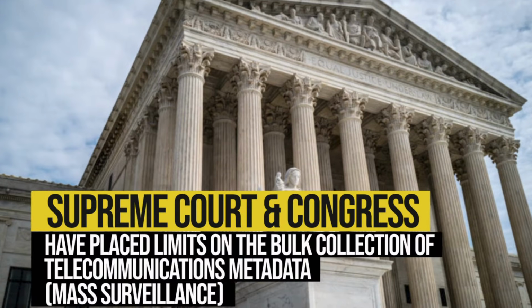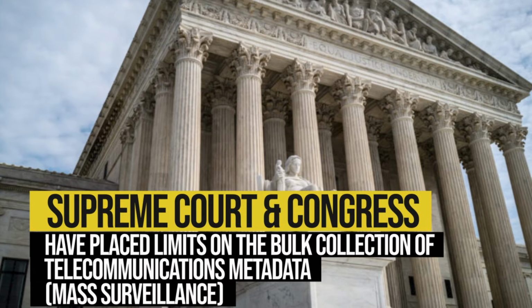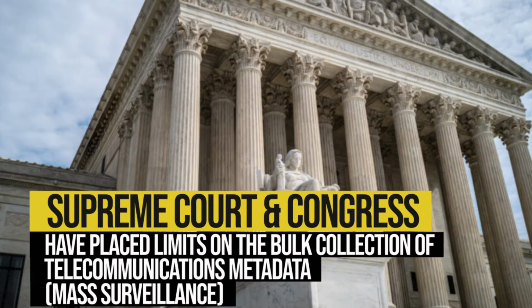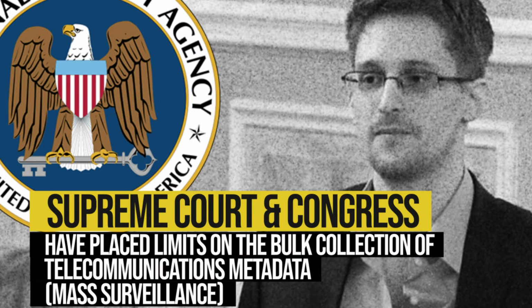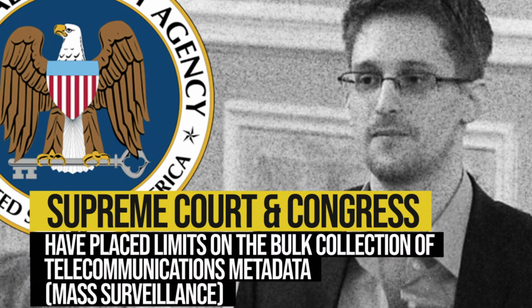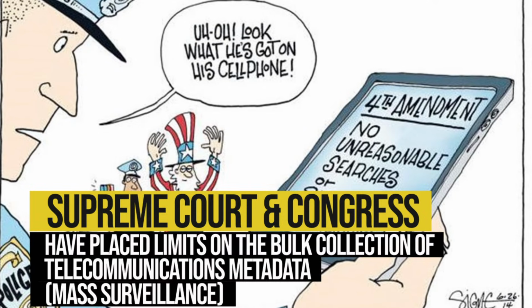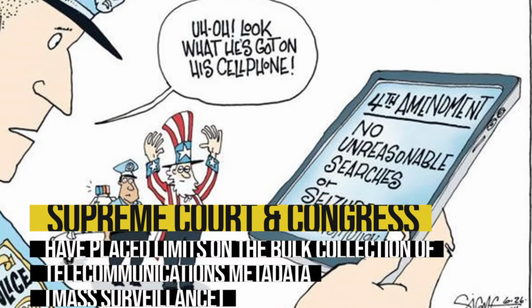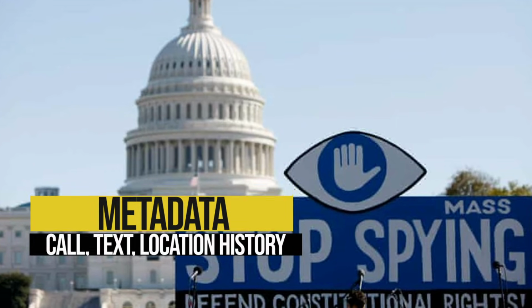And the court and Congress have placed limits on the bulk collection of telecommunications metadata. This is often referred to as mass surveillance, and in the aftermath of the Edward Snowden revelations, new limits were placed on the collection of this metadata, and there were rules put into place requiring agencies to get warrants to examine metadata. We're thinking of things like your call and text history and GPS location history.